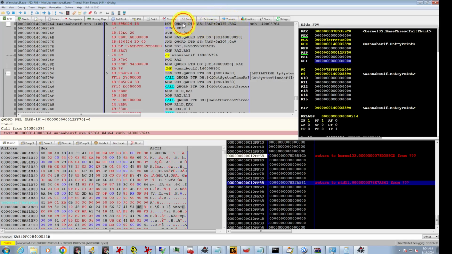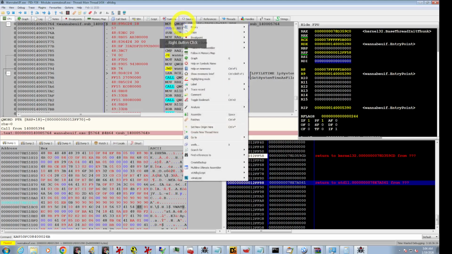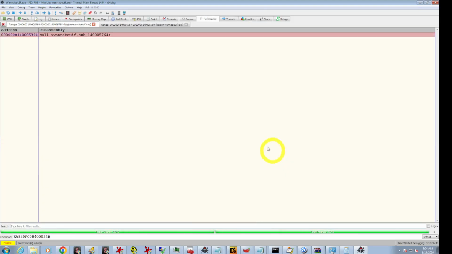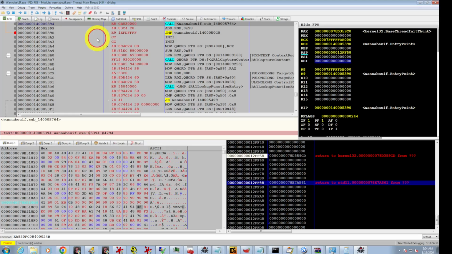Then right click, find references to, and selected address. And then we have it in the reference window. So only from one place, only one call points to that address. And this is it.